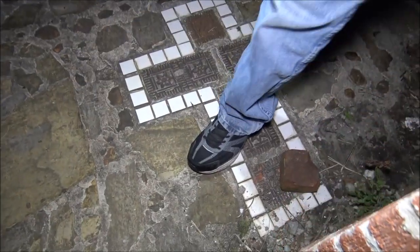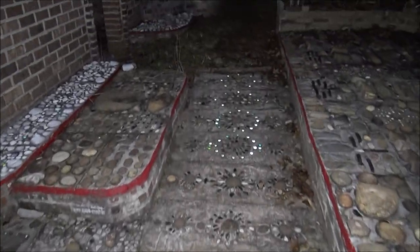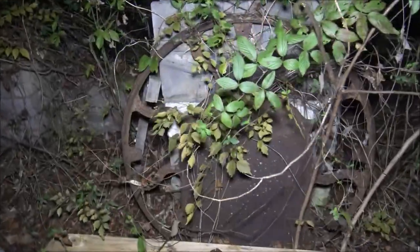There's so much mosaic work here — it's awesome. Look at that cross right there, and then look at this tile work here, and then if you just look at the pathway all the way around, it's so cool. Let's go to the creepy part — look at these crosses here and some big metal wheel.